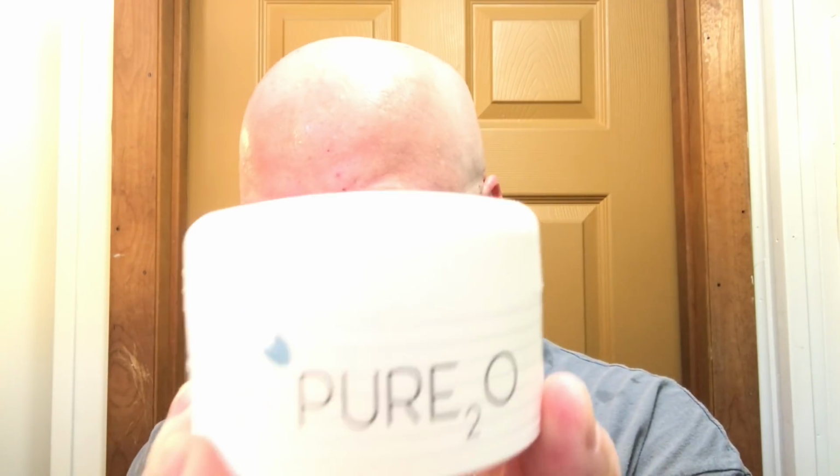By the way, the soap that I used was, boy, it's hard to see because the sun is coming in now. This is Panacrema Pure H2O, the DFS, one of their soaps. Really, really nice. We used the Gillette guard. And what I would say about the Gillette guard is this. It's not quite as efficient to do a head shave quickly as this guy is. This guy will do it quicker if you're in a rush, but we ended up in the same place. So both of these guys do a great job.